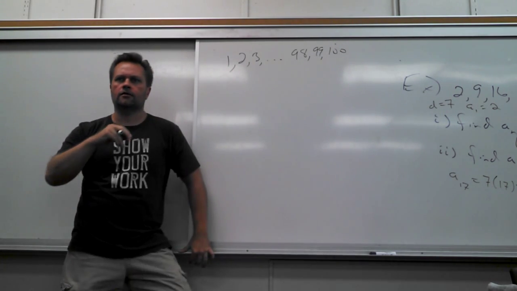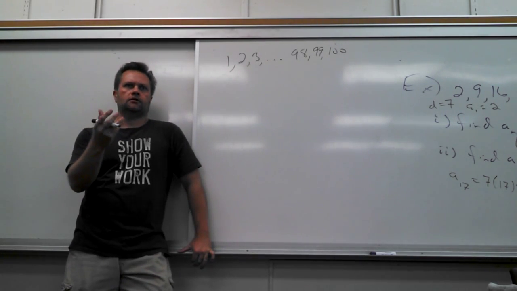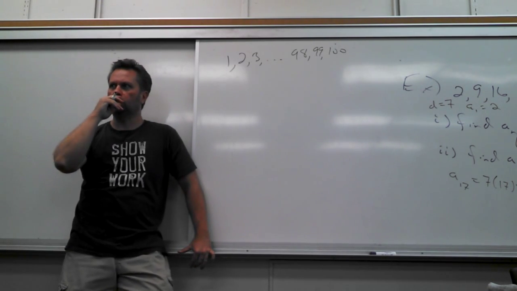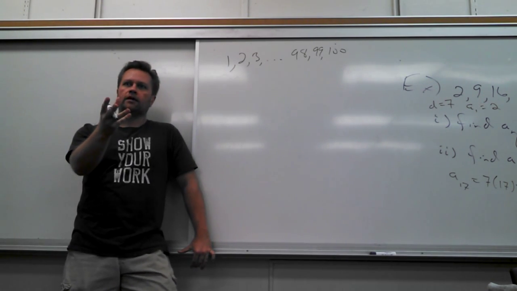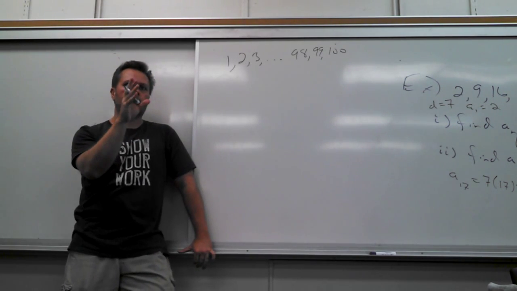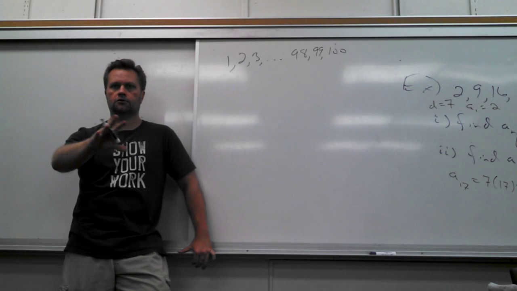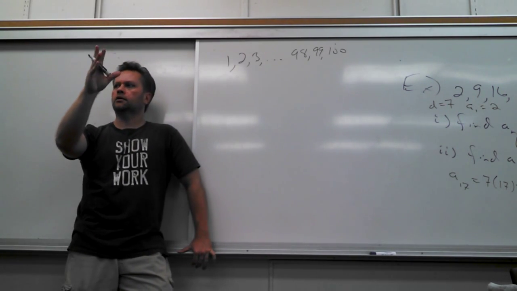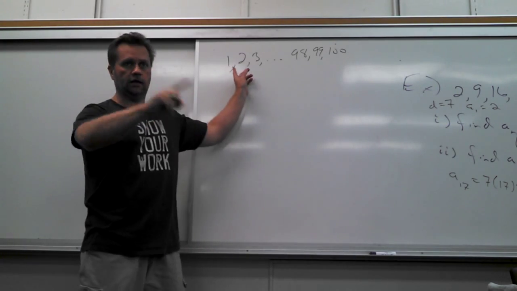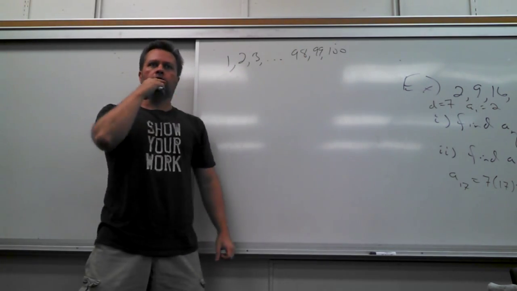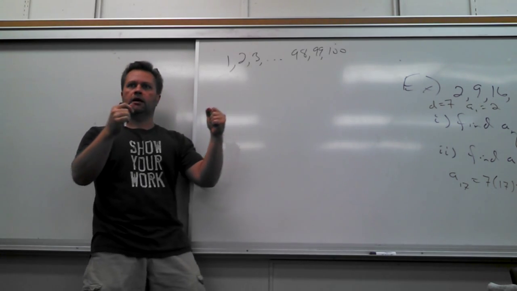There's this guy in math called Gauss, and Gauss did way too much. It was just not fair. He should have left some stuff for other people to do. So supposedly, when Gauss was really young, he was in grammar school. The kids were going crazy. The teacher said, all right, kids, take the numbers 1 through 100, add them up, and then let me know what it is. And then he sat down, started reading the paper.